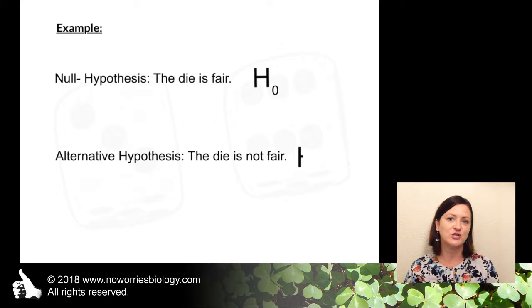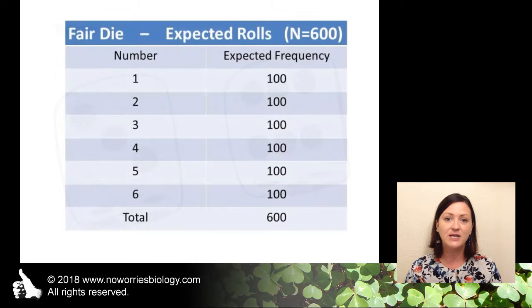To answer this question, it is important to point out that a null hypothesis always has to be phrased in such a way that you can come up with certain statistical expectations for it. So in our example, the die has 6 sides, each showing a different number of eyes between 1 and 6. If you were to roll that die 600 times, it is reasonable to expect each number of eyes to come up 100 times. This is our statistical expectation.